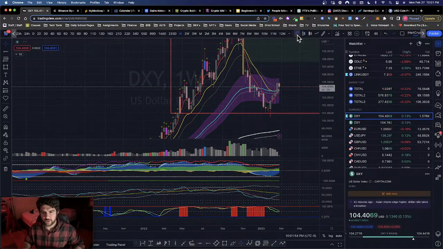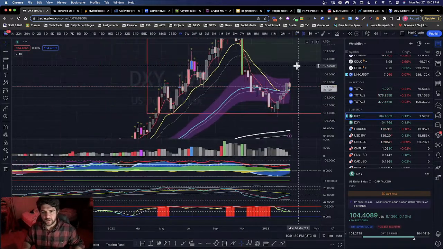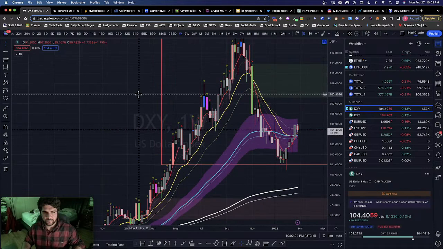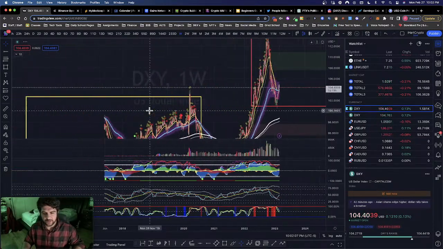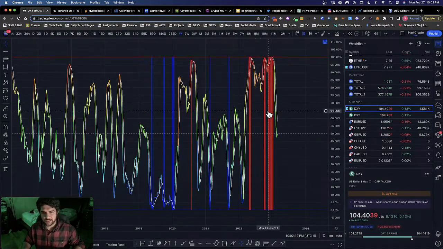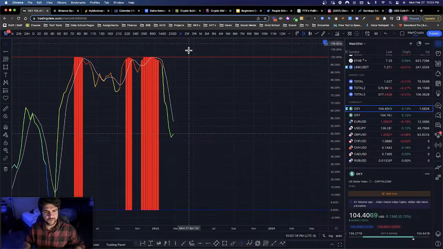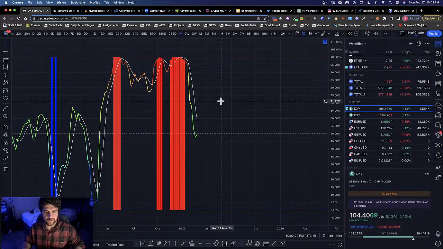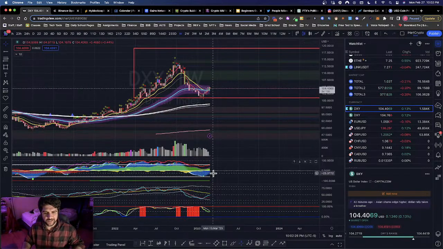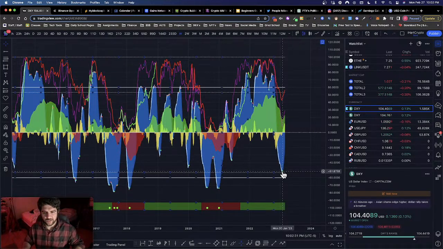This is pretty strong at the moment. Heikin Ashi's looking real strong. Things are looking hella bullish for the Dixie. The only thing here that has me thinking it can get a little bit of a pullback is BBWP. It was in the red, although it has ticked up on the weekly. So that's another thing to be mindful of, that you can get a slower, steady rise out of the Dixie. On Market Cipher, you have a beautiful new trigger wave on the weekly.